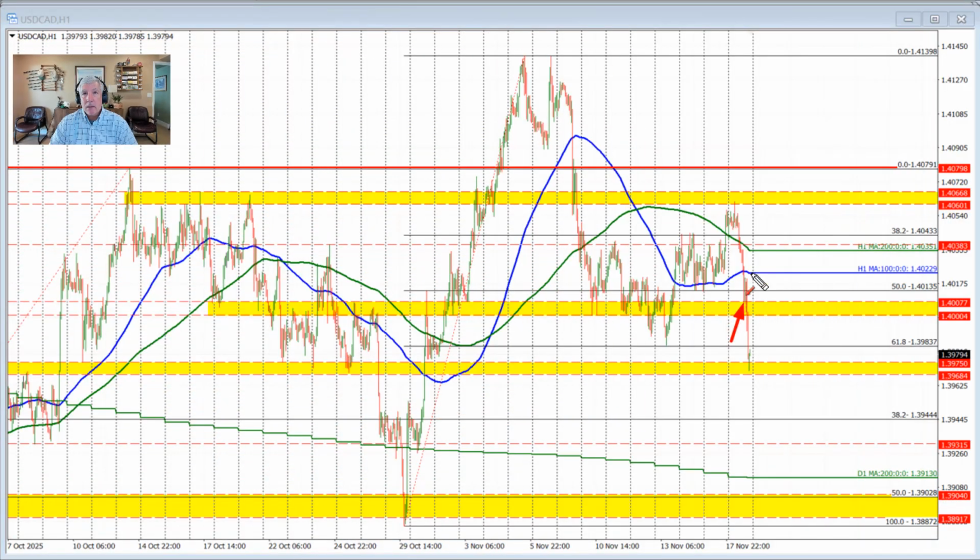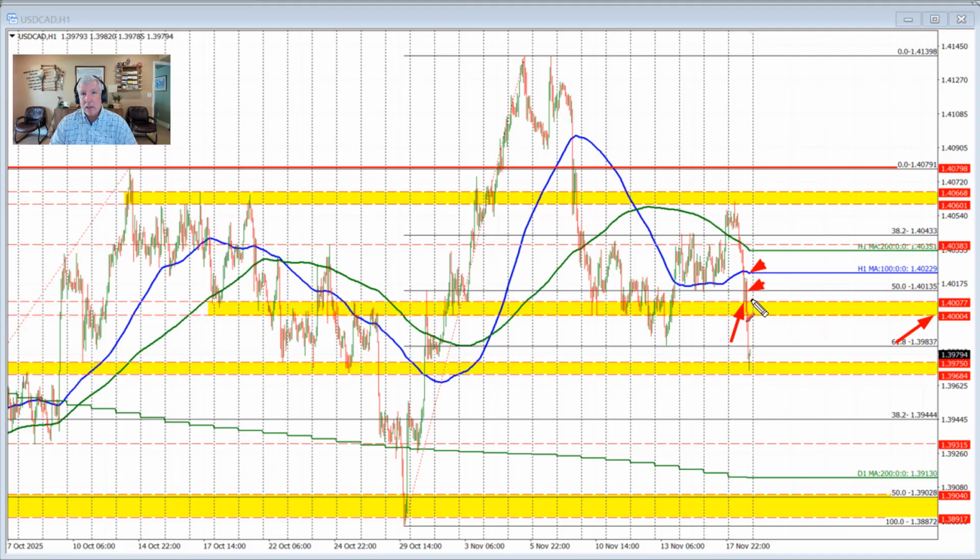At the time of the last video, the price was breaking below the 50% retracement and moving within this swing area down to the 1.4000 level. I mentioned that if the price could stay below this level, and more conservatively this level, the bias remained in favor of the sellers, and that's what it did. The price did move above the 50% retracement level. It was only a few pips away, but could not get above the 100-hour moving average.